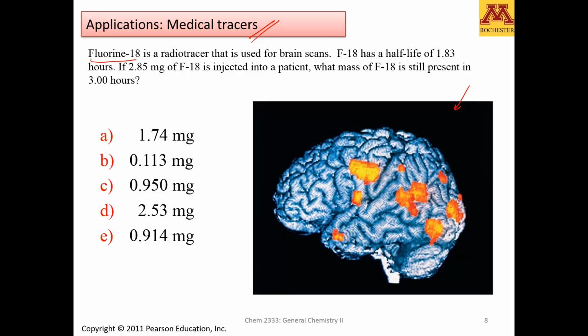So let's read the question. It says that fluorine-18 has a half-life of 183 hours. That means that every 183 hours the amount of fluorine-18 is halved. So if initially you have injected this much in the patient, the question is, after 3 hours, can this patient go home? How much fluorine-18 will be in the body, because it has not decomposed yet?